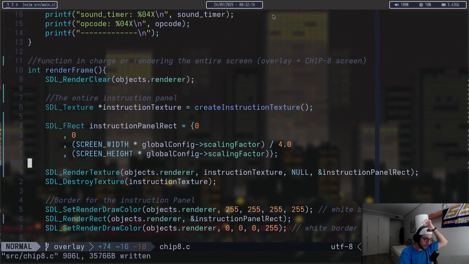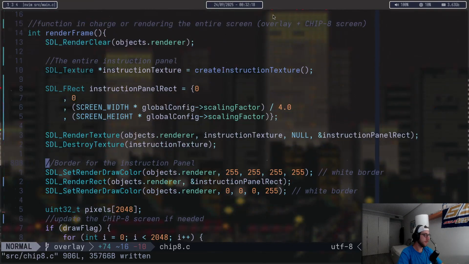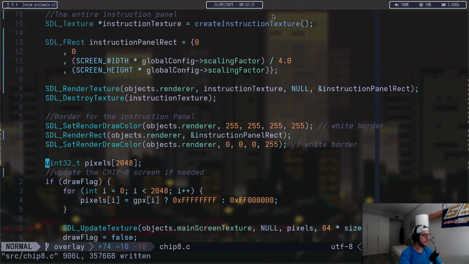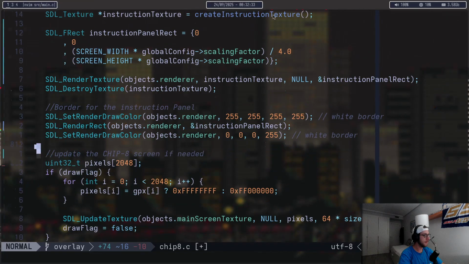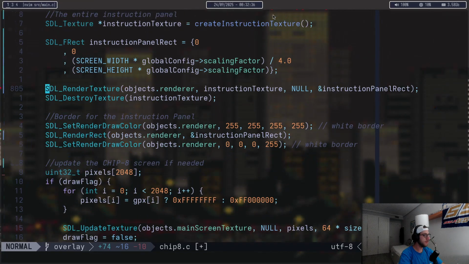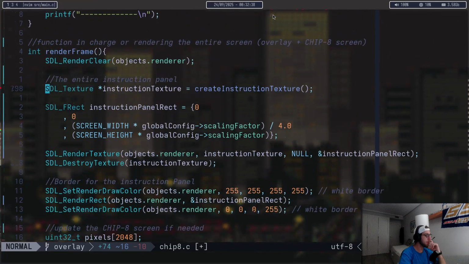Okay, so now that I have this in here, I guess I could say border of instruction panel, enter instruction panel.